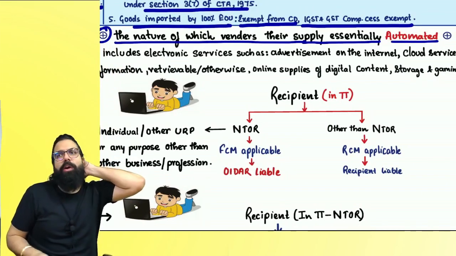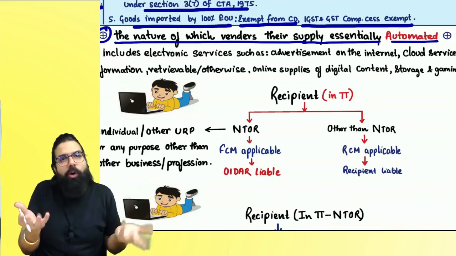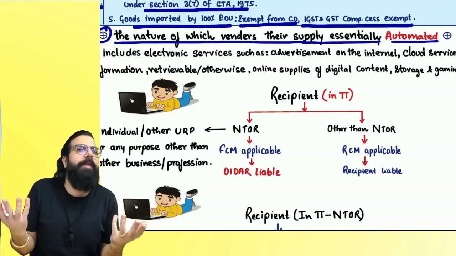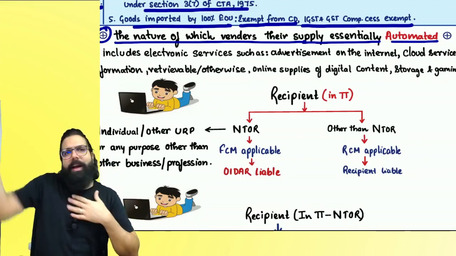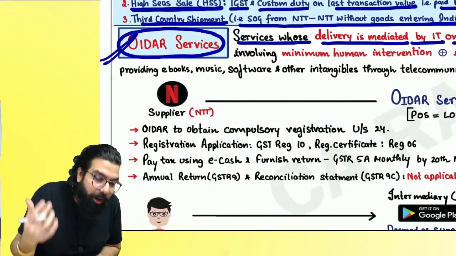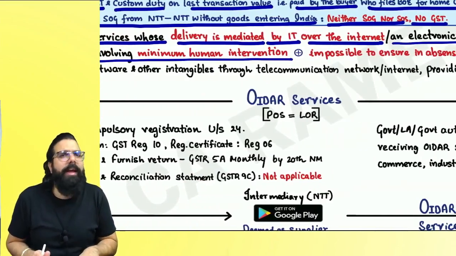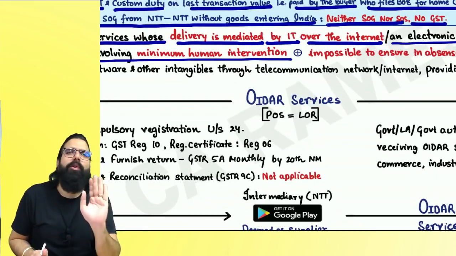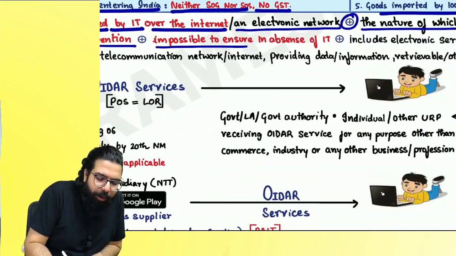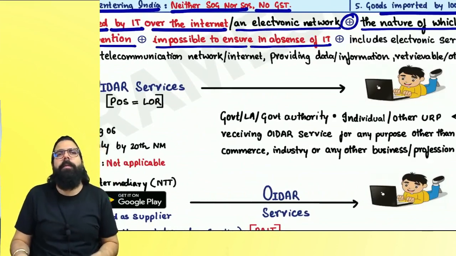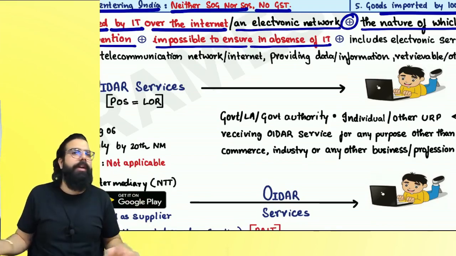Tell me one thing. If you want to see a movie at night, do you call Netflix or is it automated? You can open Netflix, and automatically you can see the movie. You want to download some game from the internet, you can go online to the website where the game is and download. Then it is known as OIDR service. It involves minimum human intervention. Do you ever call Netflix saying, I want this, I want that? Unless there is a problem, you don't call them. So there is minimum human intervention, and it is impossible to ensure in the absence of information technology. Can you have Netflix without an IT network? It is not possible at all. Can I go ahead, everyone?